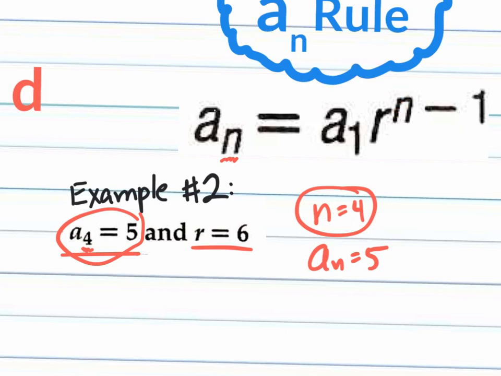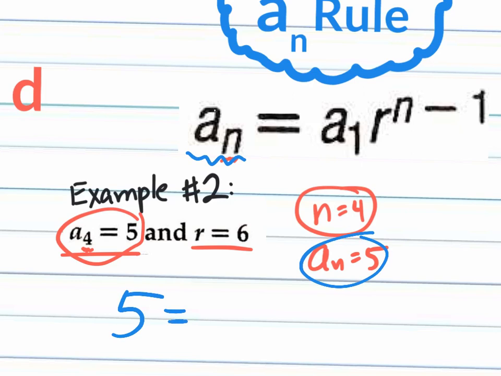And again, let me repeat. In any math question, when they tell you to solve for a certain variable, take what you have, plug it in to find out what you don't know. So let's plug in our a sub n. Right here, this a sub n, we're going to rewrite it as 5. So we have 5 equals the a sub 1 value.